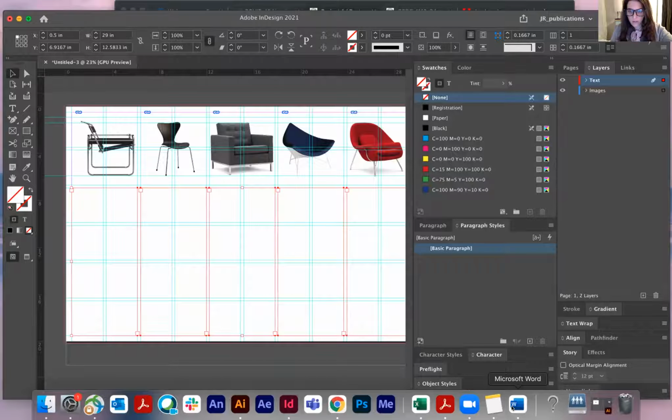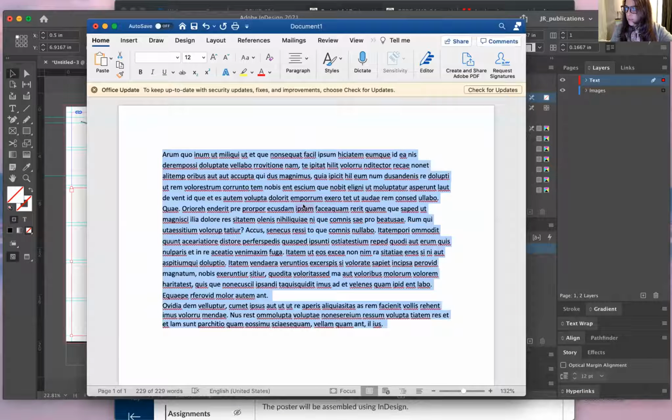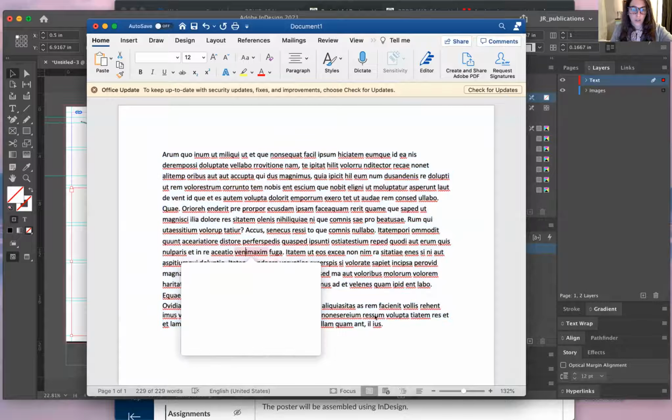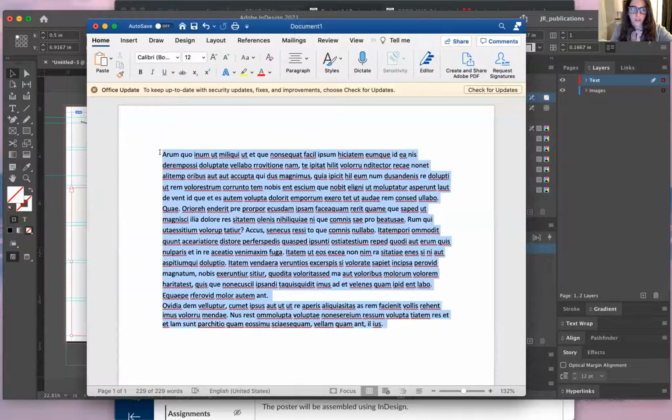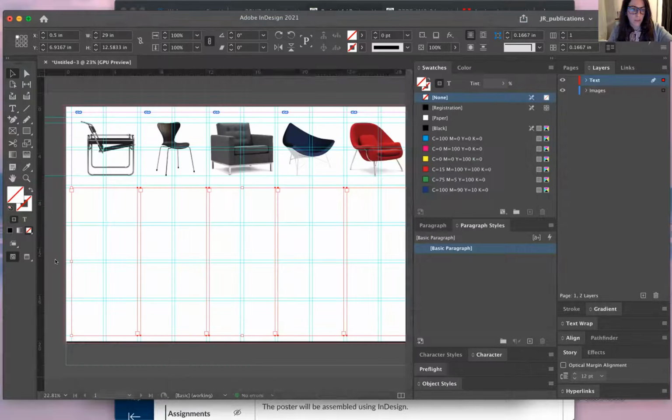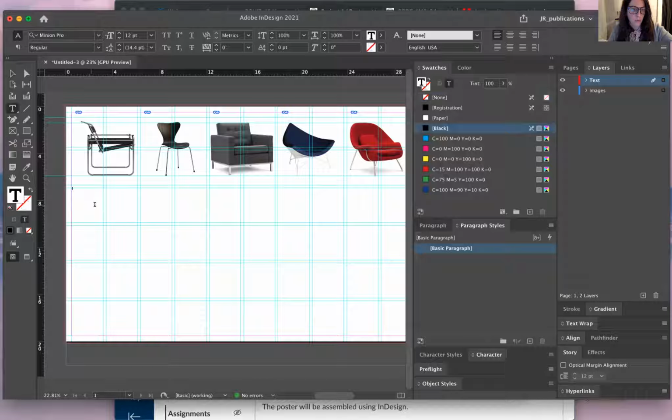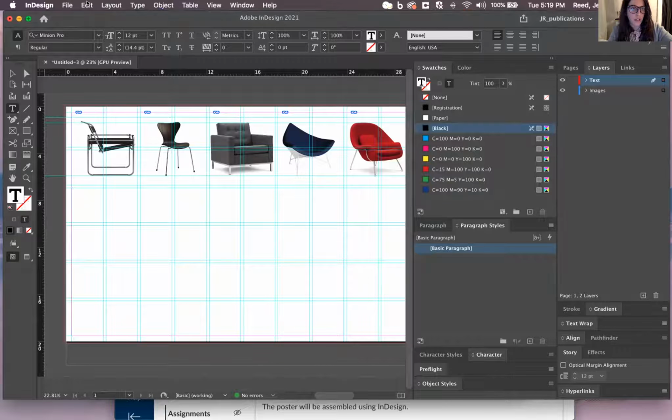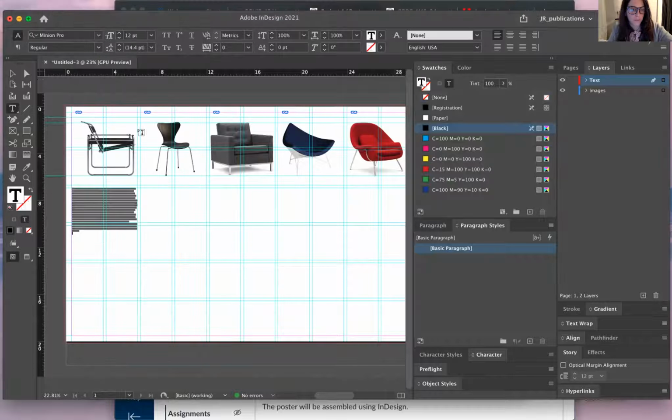Open your Word document with the research you did last week, and just select the text from your first designer. So we're going to copy, double click in one of your text boxes, edit, paste.